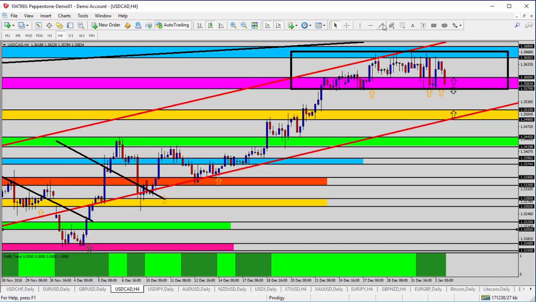Of course, your risk is smaller right now for buying. Your risk stop loss would be underneath the pink zone. That way, if it breaks it, you minimize the impact. I just don't think that there's enough buying pressure yet to satisfy the buyers here and to see it go back up to the blue zone once again.